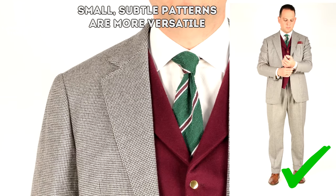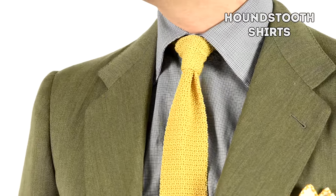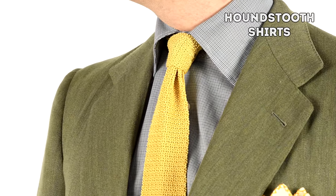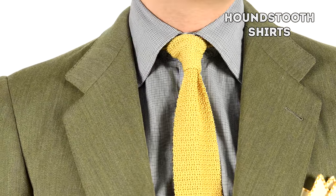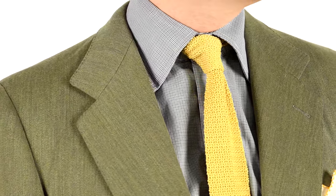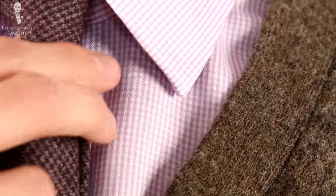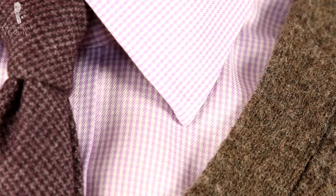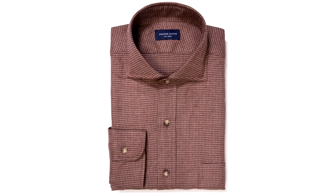Go for something smaller and you'll look more distinguished. Next, let's talk about houndstooth in shirts. Most typically for dress shirts, you'll see a very small houndstooth pattern — this is where the term puppy tooth comes in — often in just one color and white. On more informal shirts, you'll sometimes see a larger scale houndstooth check in multiple colors, usually in a slightly thicker cotton flannel.